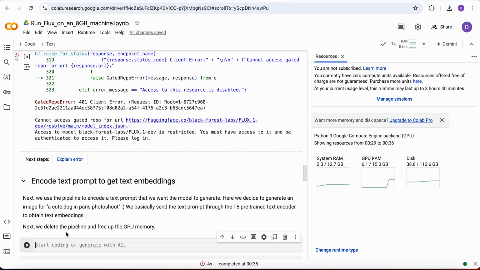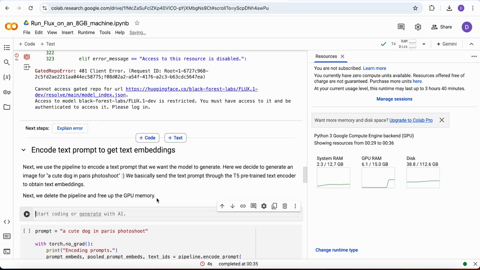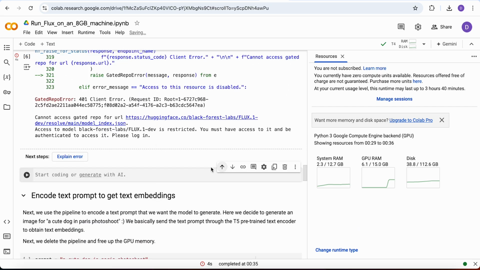In order to download this particular file, we need to first log in.